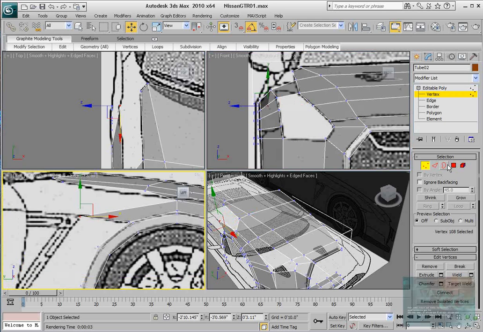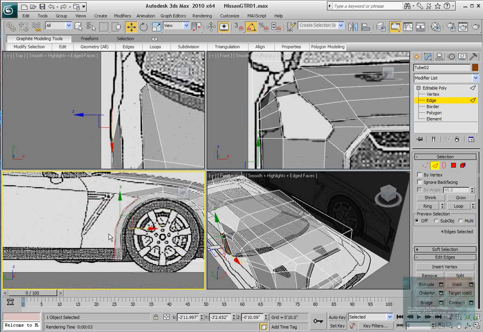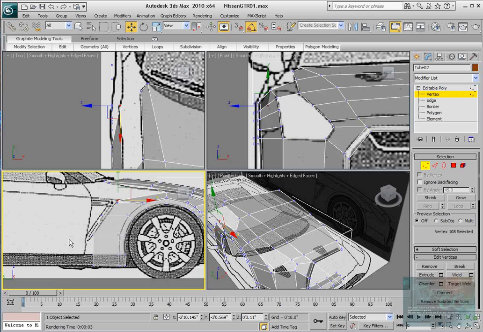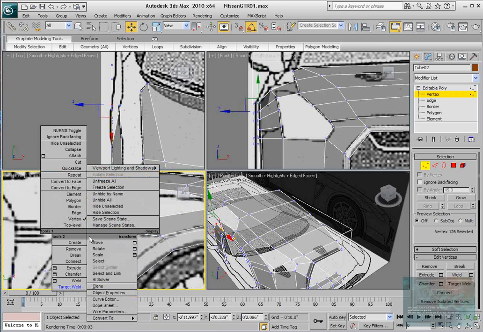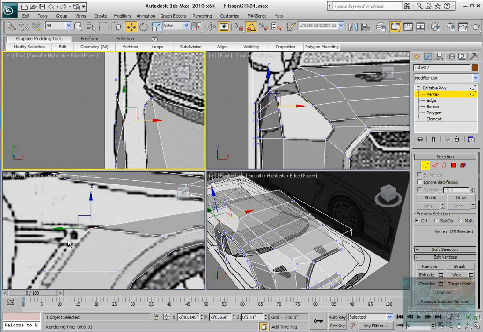And now I can grab this edge, this edge, this edge, and this edge. Hold on, Shift. Go to my vertex mode. Target weld, of course. And turn off target weld. Grab the rest of these vertices.